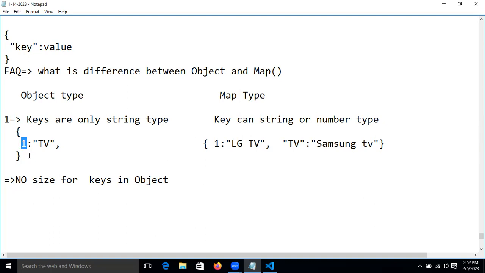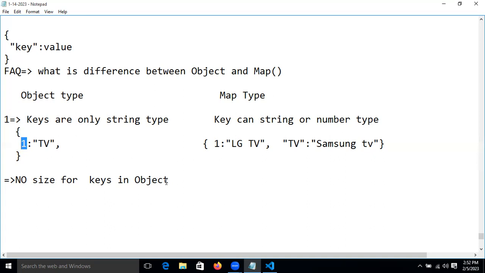If we give thousands of keys, there is no size property for that. There is no data structure in an object to know how many keys are available. If you want to know that, you need to write explicit logic to count the properties in the object.